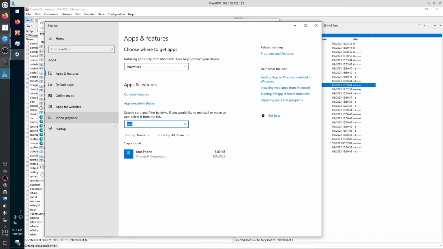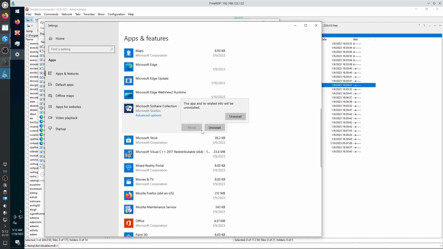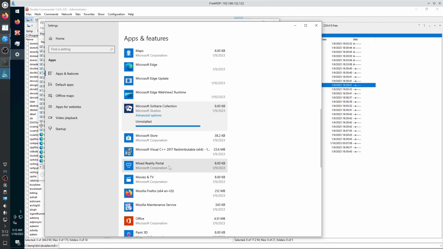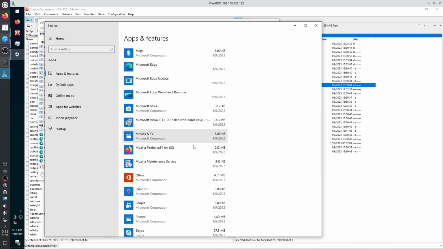Okay. What else can we remove from here? Solitaire collection, virtual reality portal. So all of these so-called metro apps will reappear when we install the next version of Windows 10, which happens 4 times a year.